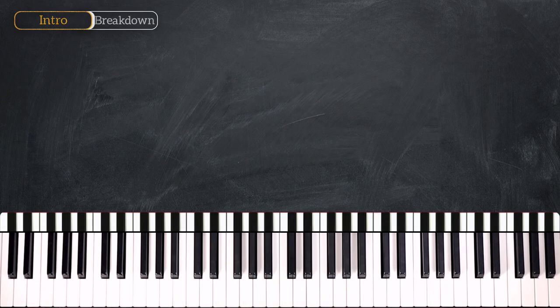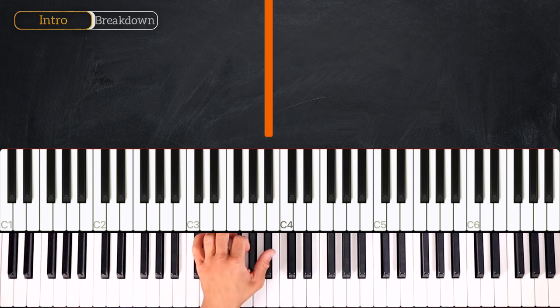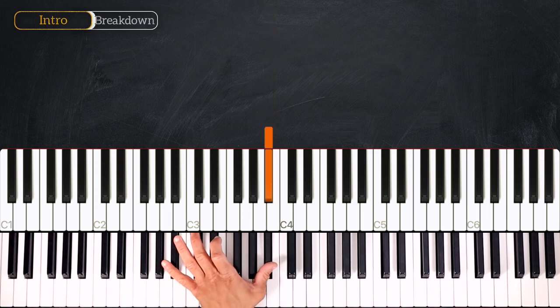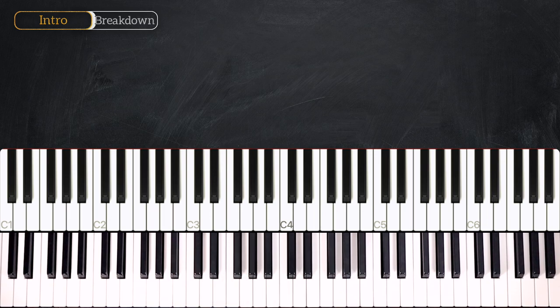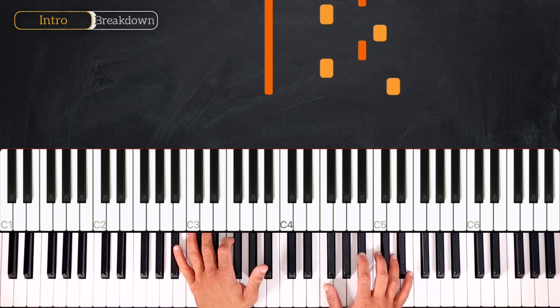Very good. For the whole song, the left hand is going to be really simple. We'll always highlight the root of the chord on the left hand and just let it be. The right hand here will always play arpeggios. So, left hand simple, and the right hand plays arpeggios. And we'll start like this for the introduction.